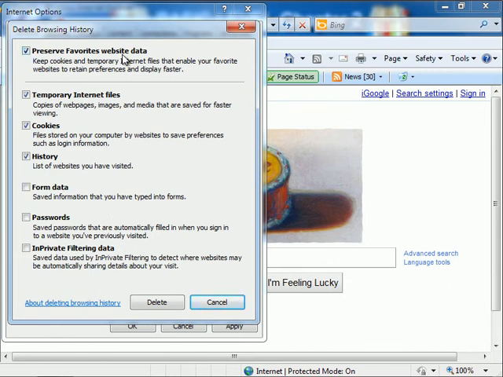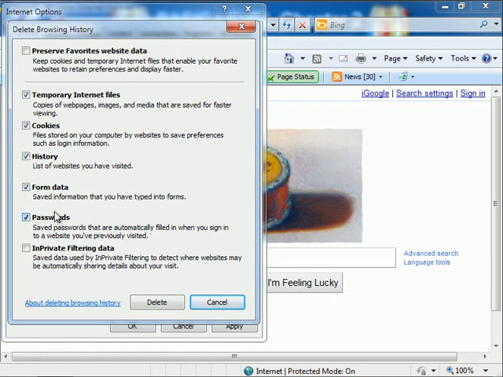You see Preserve Favorites and Website Data. I'm going to deselect that because the point of this exercise is to clean up cookies and other temporary internet files. So I'm going to select Temporary Internet Files, my cookies, my history, then there's Form Data. I'm going to enable Form Data. Form Data is when you visit a website and you enter information into online forms. If you've ever noticed that sometimes you can go back to these sites and it will remember certain things that you placed in the fields, like your name or your phone number, your address. I'm going to go ahead and select that to be part of this cleanup.